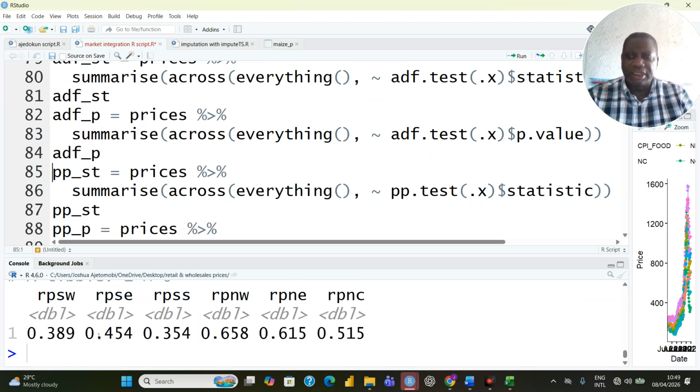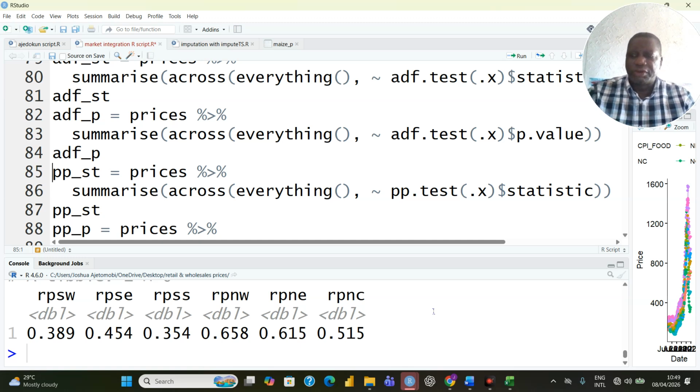So in essence, these are various p-values, and of course, these p-values are higher than 0.05, which means at levels, the prices are non-stationary.